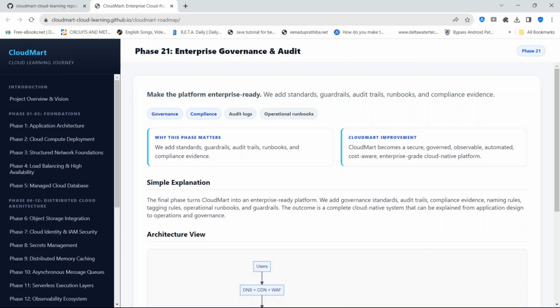Depending on the phase, we will implement different kinds of automation, right from shell scripting, maybe EC2 user data scripts. We use Terraform if needed, CloudFormation, Ansible, Docker, Kubernetes manifests, Helm charts, and GitHub workflows. Depending on the situation, we will use the right automation tool at the right stage. Instead of using a single tool for every situation, based on the stage and the phase that we are working on, we use the right automation tool.